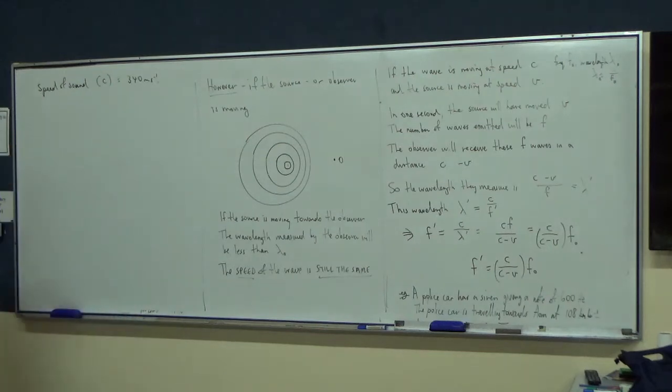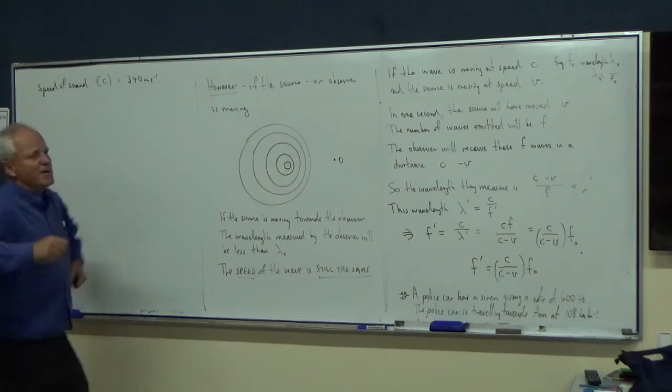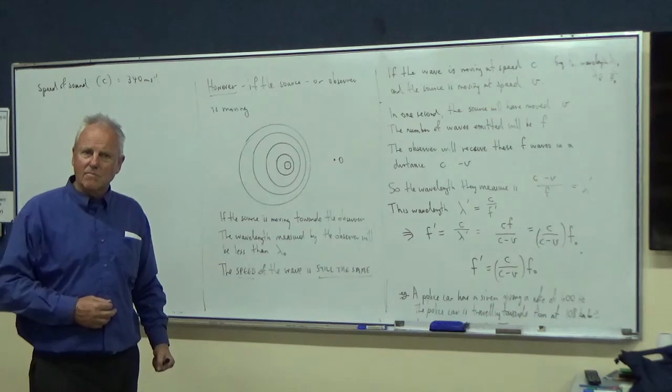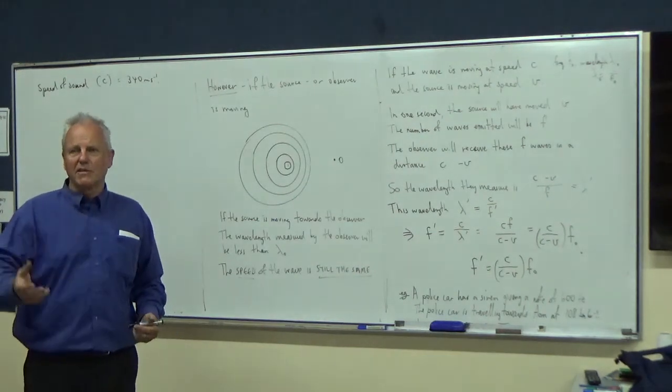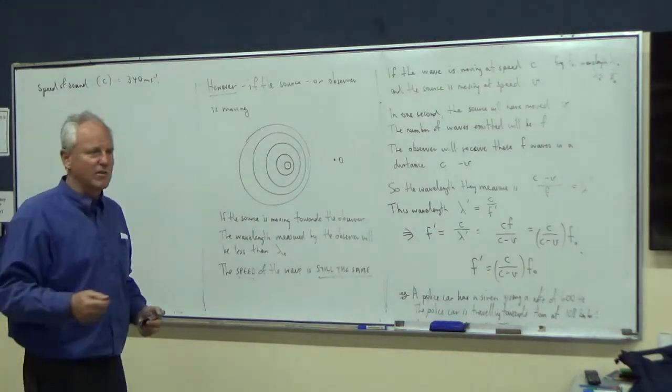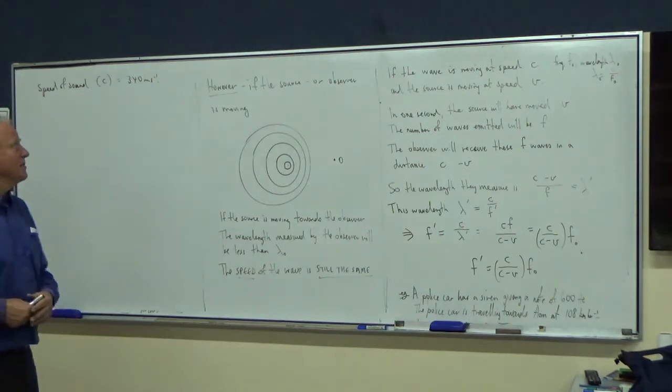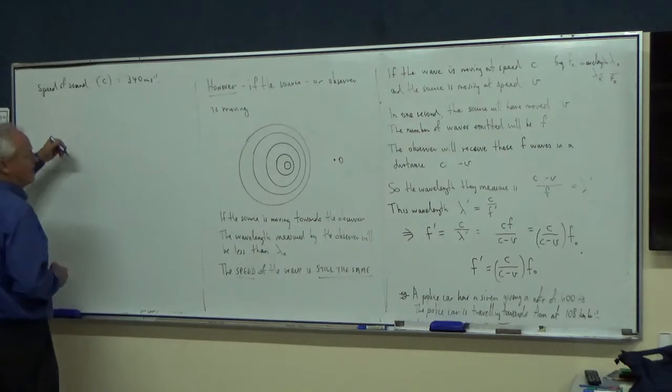Speed of sound c is, say, hang on, no, c is the speed of light. In this case, because we've got the two speeds, we're using c as the speed of the wave through the medium. It's not changing. By me running, I can't make the sound travel any faster. I can't make light travel any faster by moving towards someone with the torch. I can change the frequency and the wavelength, but I can't change the speed. Okay, speed of sound is that.